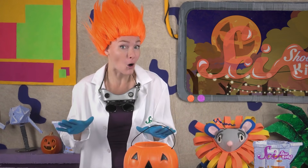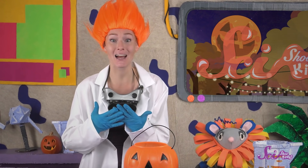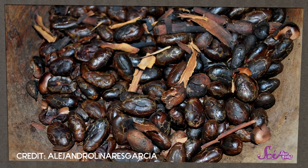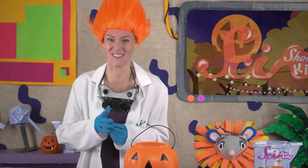During that week, the white pulp turns into liquid, leaving behind the cacao beans, which are then put into the sun to get nice and dry. These beans may look brown like the chocolate you see in stores, but they don't taste like that chocolate. A cacao bean tastes pretty bitter, and it takes some work in a chocolate factory to turn these beans into the delicious treats that we get to eat.